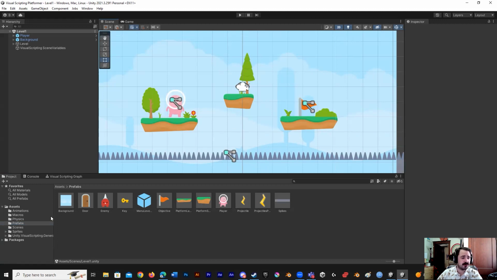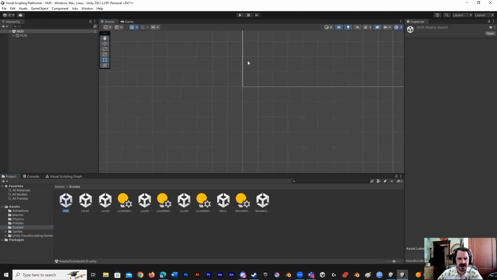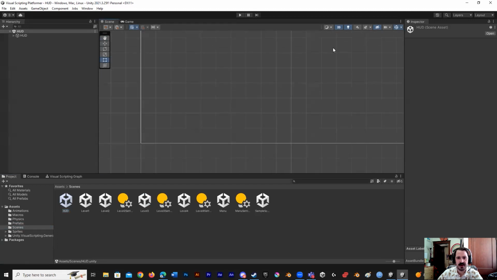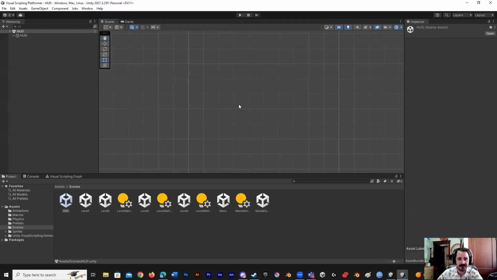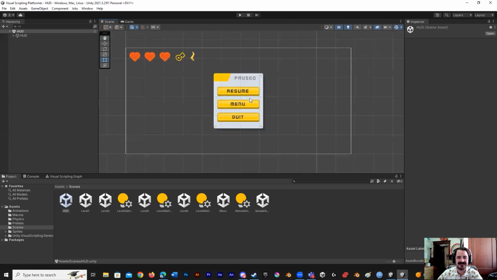Now, the first thing we'll do is go to our scenes. And we have this scene called HUD. So we'll open that up. And when you first open up, you won't see anything. If you scroll around, so I'm doing this by middle mouse, click and hold, and you get this little hand icon and you pan around the scene. I can also zoom out. If you have a middle mouse scroll, you can just scroll out. And if I scroll out, you'll see that now I'm starting to see this scene here.